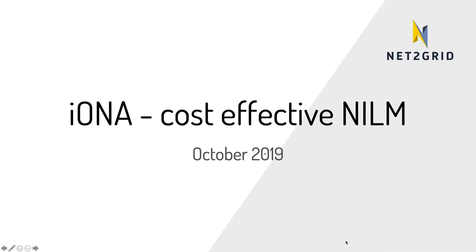So Peter spoke about what are the company benefits and the marketing conditions you need to meet and the customer expectations on a service. And I'm going to talk a little bit about the technology behind. So in the iONA service, we're providing the hardware, so the gateway that is communicating with the meter, the cloud platform capturing all the data, and providing the APIs to build the use cases in the app. We're not building the app. There's a third-party company that has designed, together with Energy, the customer journey and the presentment of data. But we do provide the NILM service, so the analytics of the data.